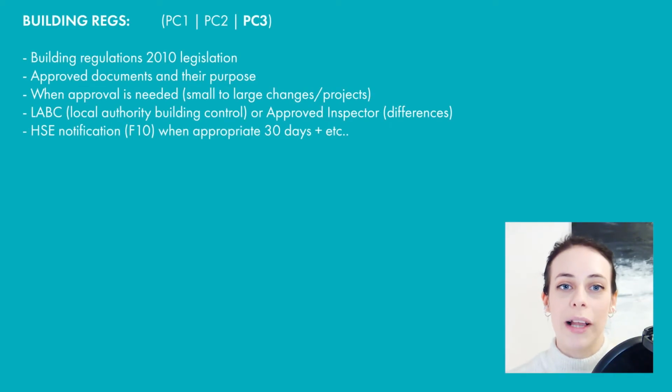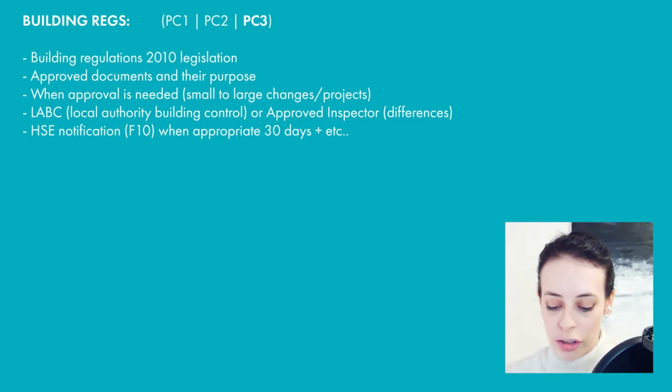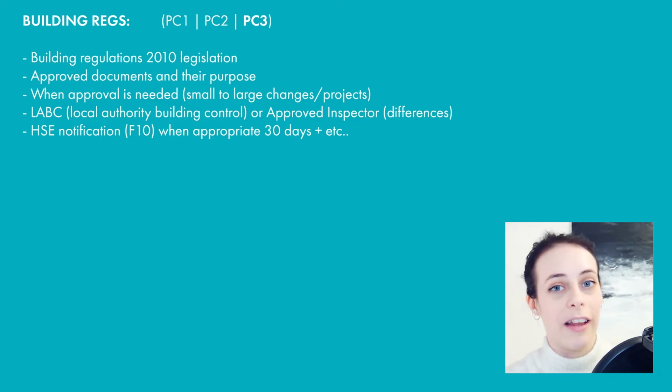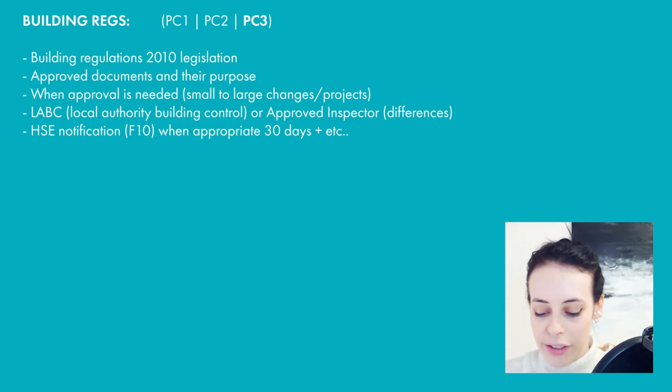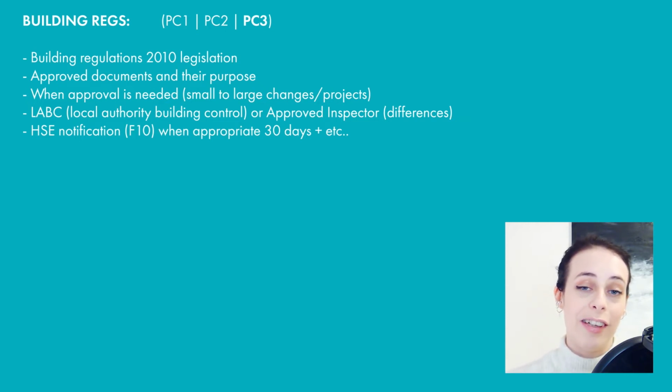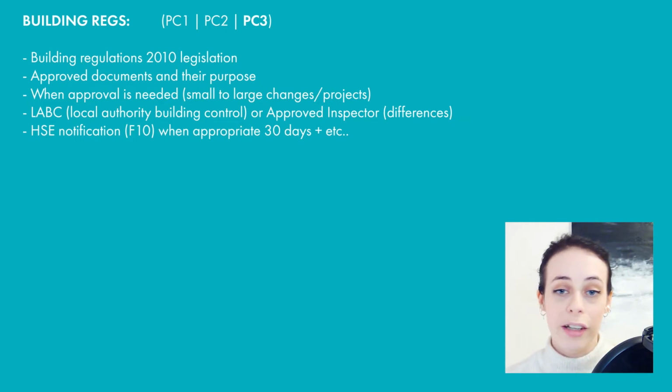Number 4, building regs. So this comes after planning because it does come after planning in England, Wales, Northern Ireland. If you're talking about building warrants in Scotland, then that's a different situation, and we're going to ignore Scottish systems for the moment, even though I was taught in both. So building regs is a similar legal framework system to planning, but for a different purpose. You need to understand what the building regulations are, the actual legislation, and also what the approved documents are, and understand that they're not the same thing. You need to understand the responsibilities of when approval is needed, including approval that you might not have thought you need for relatively small changes to existing homes.